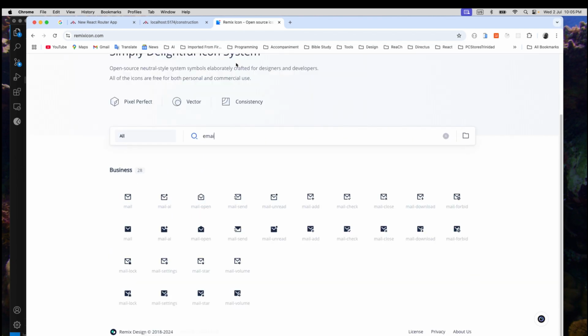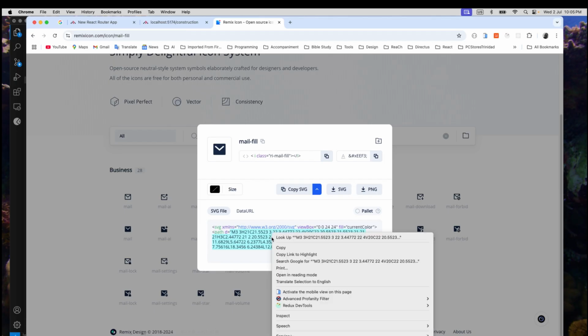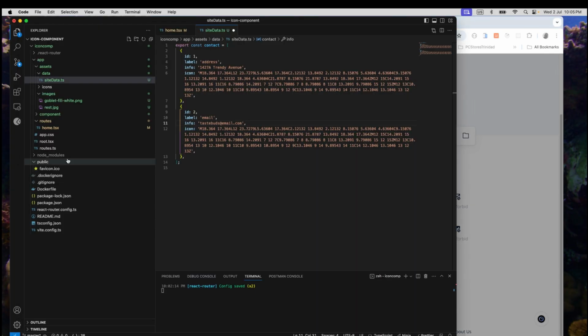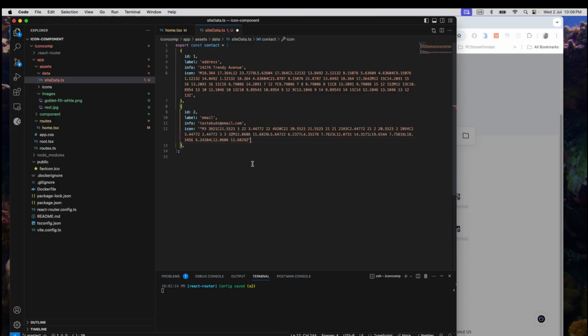That's the email, this is the one I want. I'm going to copy again from the path, and again, this would not make sense to you if you did not look at my previous video on how to create the icon component. So please pause this video, go back and look at it, and then you can come back and resume. So let's paste that.